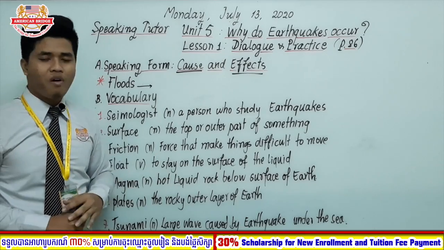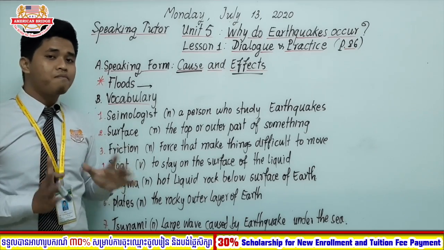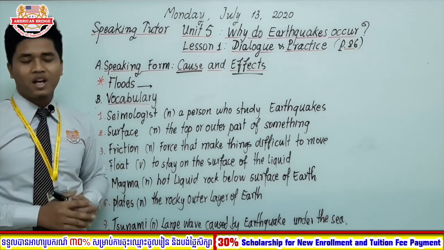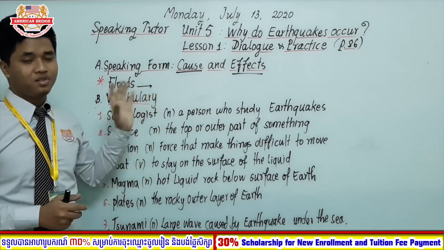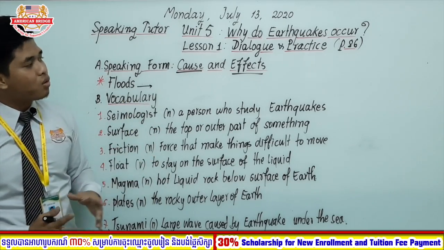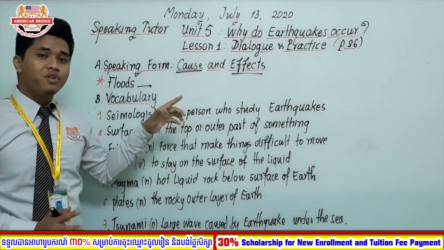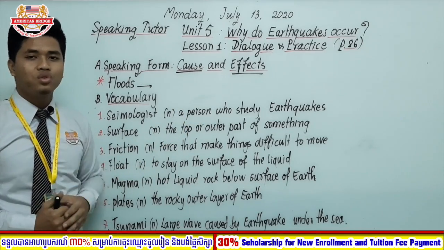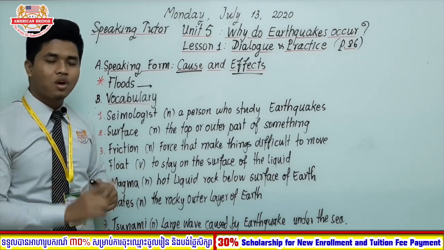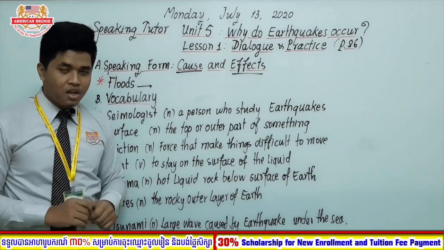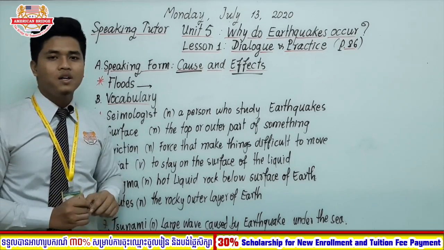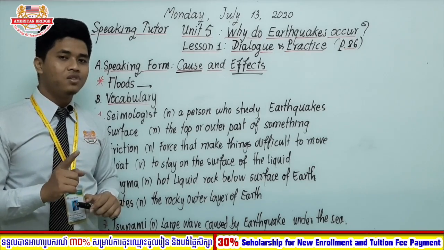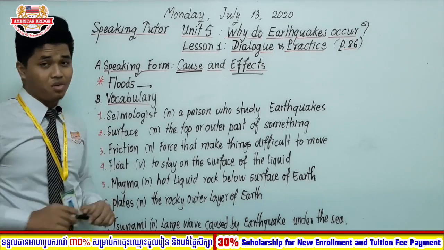But before we move on to that, there are some important vocabularies to pay attention to. Because if you open your books to page 86, they will present you the list of vocabulary and ask you to use those vocabulary to complete the sentences. So to do those exercises, you need to understand this vocabulary first.